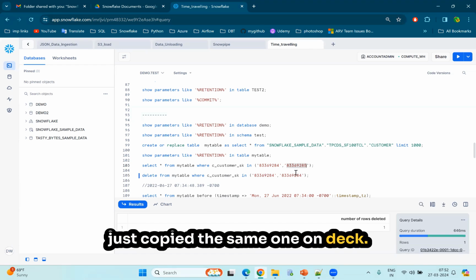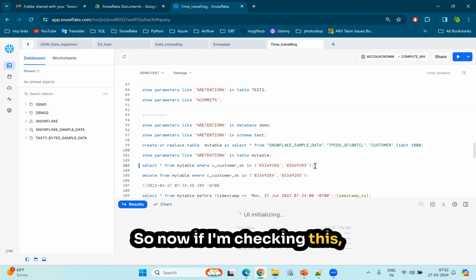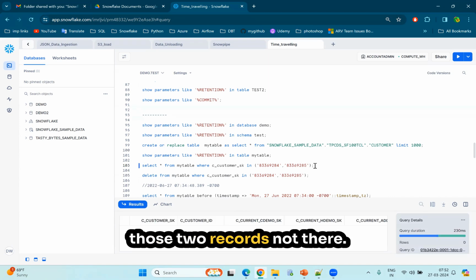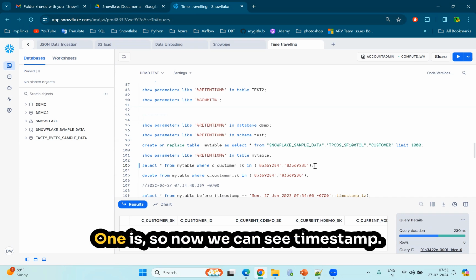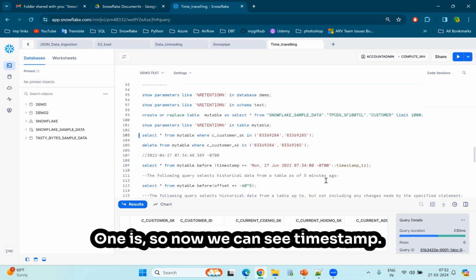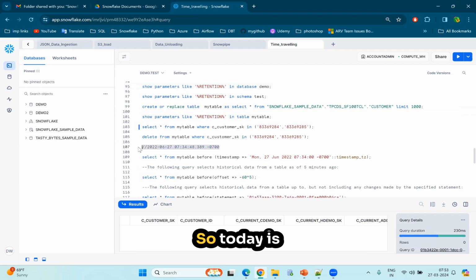Just copy the same one only. So now if I'm checking this, those two records are not there. So now we have three ways to get back this data by using the time traveling feature. One is, so now we can see the timestamp. What is the timestamp?